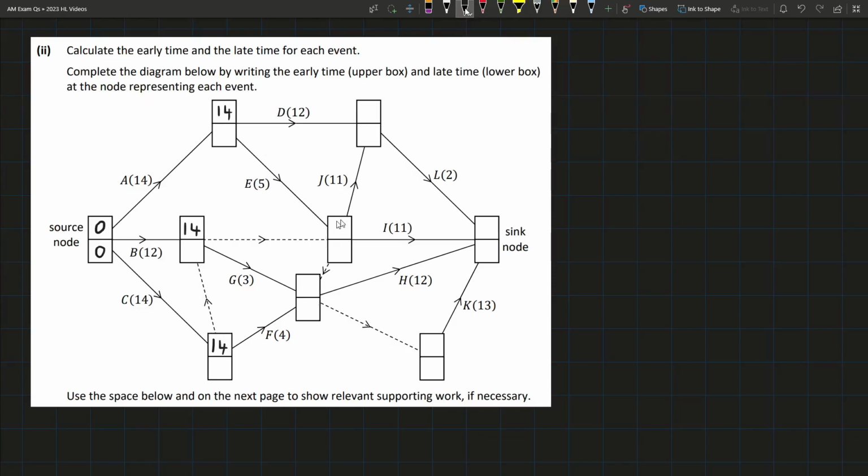So now we can't do this one because we have other arrows going in. So we can do this one here because there's only one arrow going in, and that's this E. So we have 19 because 5 plus 14 is 19. Now we can do this box up here as well. So this one will be 26. This one will be 11 plus 19, which is 30. We take the bigger of the two, that's 30. Now we can do this box here. So we have the 19 going in, we have the 14 going in, and we have the 14 going in. The biggest of those is the 19, so that's what we'll do.